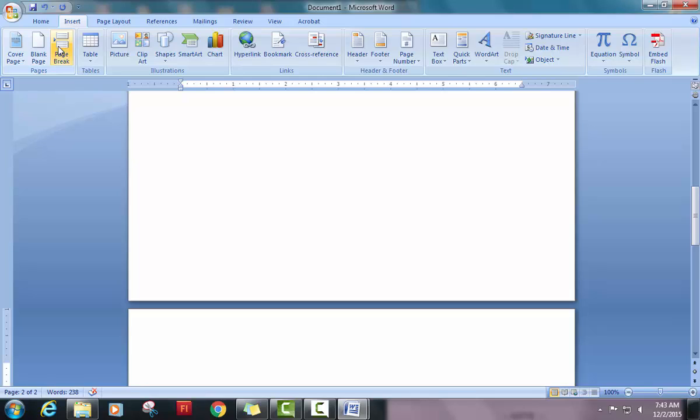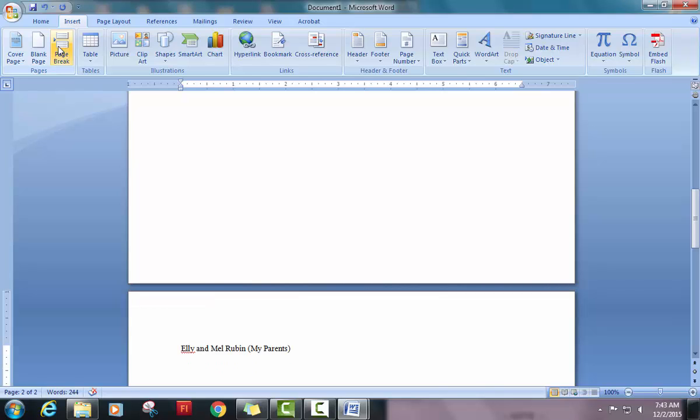It says type in the name of one person who has made a positive impact on your life. So I'm going to choose my mom and dad as the people who I'm going to discuss in this paragraph. And in this paragraph, I'm going to just write a brief summary, okay, about a paragraph in length, of who they are and how they influenced me. All right? Make sure that you want to be detailed.